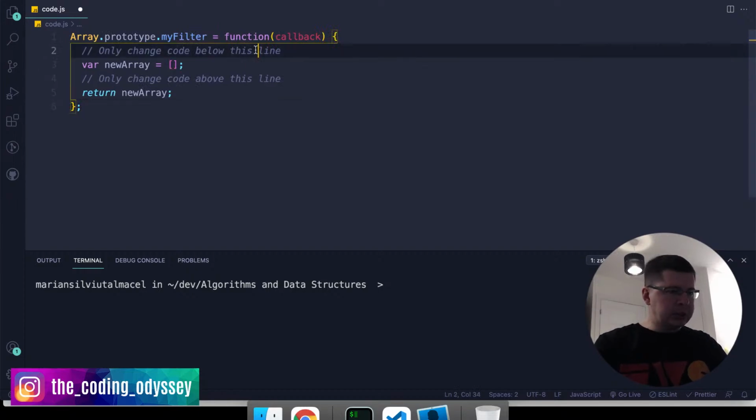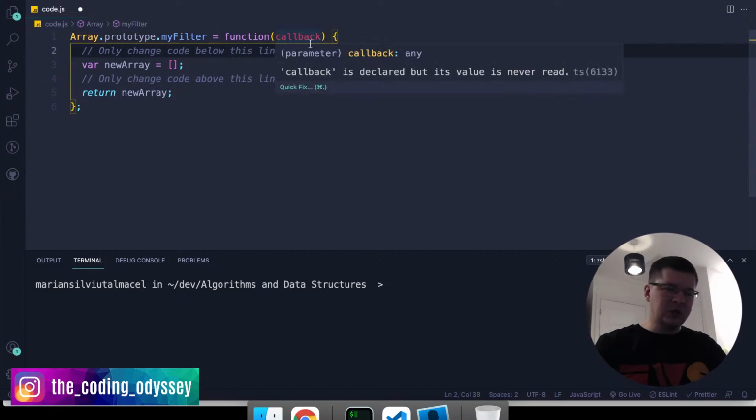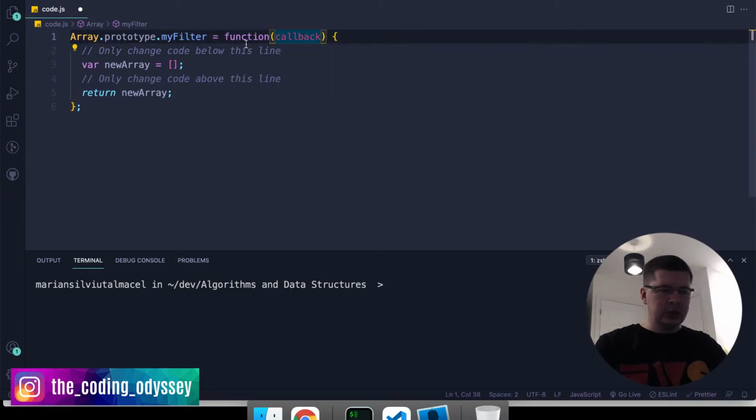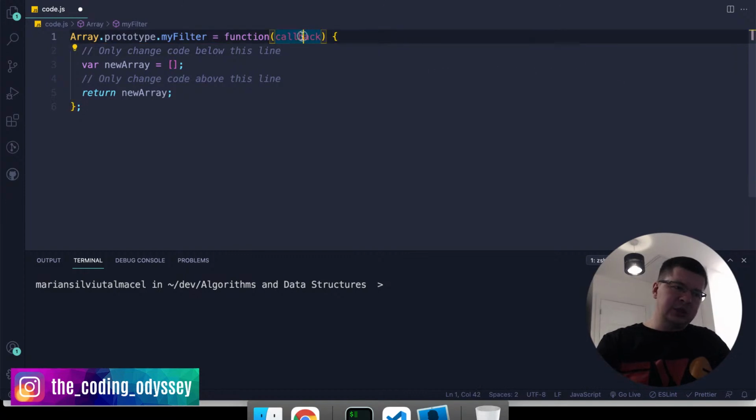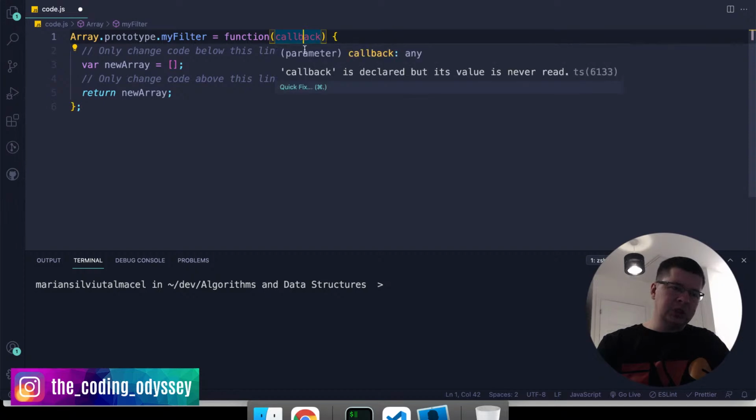Basically, this function is going to be passed a callback function which tests if an element from the array passes. We can access the array that we're going to call this method on by using this, and then this callback is going to be called on each element, one by one.